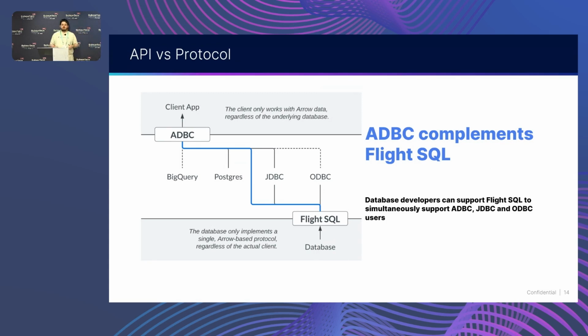On the server side, if you're a database developer and you build an Arrow Flight SQL interface, you don't have to build a driver. Arrow Flight SQL as a protocol already exists as a driver for ADBC. There's even an ODBC and JDBC driver for Arrow Flight SQL. So if you're developing a database and you give it a Flight SQL interface, you've saved yourself a ton of work because you don't need to create a specific driver for your database like you would normally have to do for ODBC or JDBC.